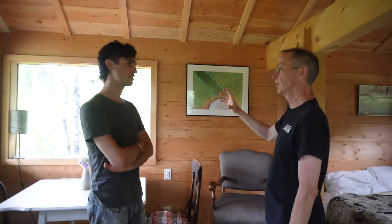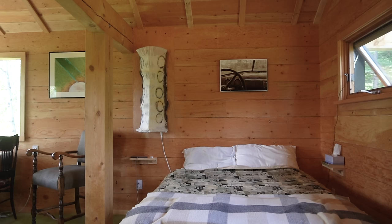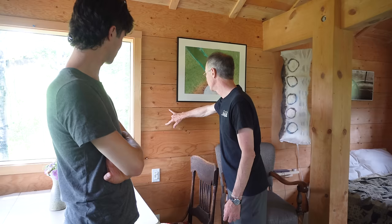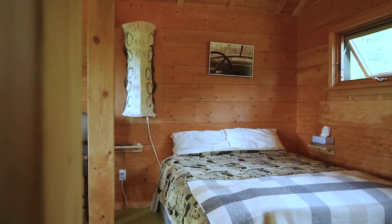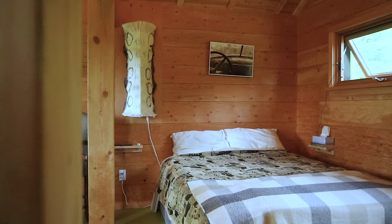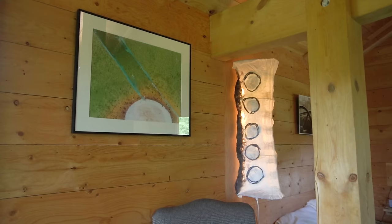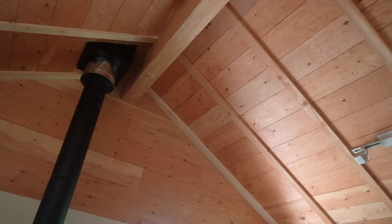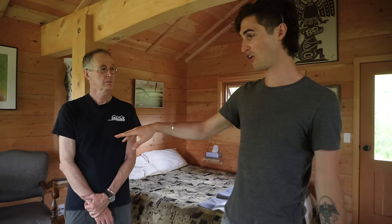I'd like to mention something about the siding. There was a guy named Skeddy who had hunting cabins, and when I went in there for the first time, the interior siding was randomly cut fir planks — that's where this concept came from. The planks are different widths: 10, 11, 12, 8 inches — it gives you a random feeling. If they're all the same, it gives you that manufactured look; it's subconsciously in your mind that it all adds up. You look at this wall — they're all different — so it makes it feel a little bit more wild. And it's the same material used on the outside as well, and the roof. The entire space is made out of a handful of materials.